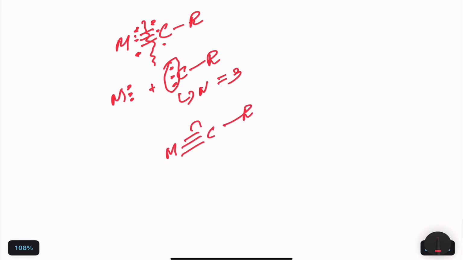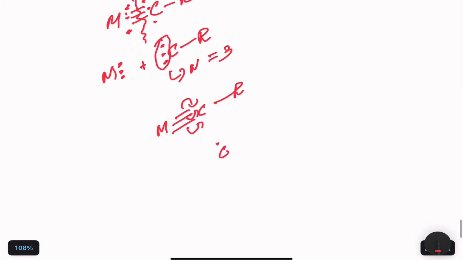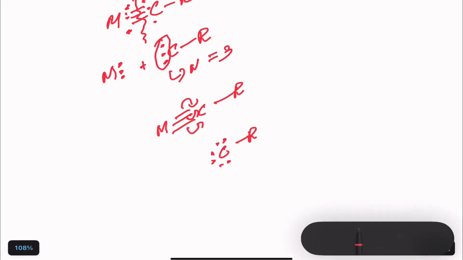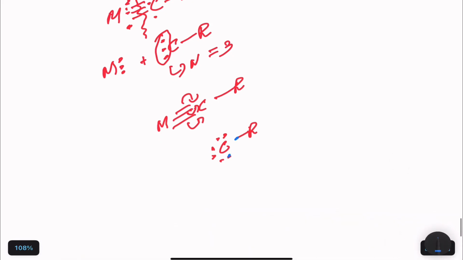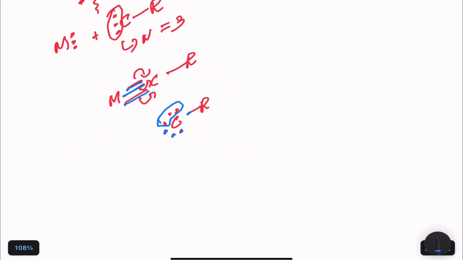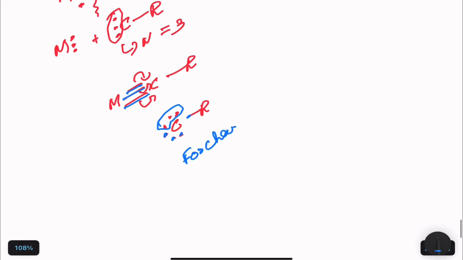For the oxidation method, I am going to cleave heterolytically. All the electrons will come here. Totally 3 bonds have 6 electrons, and now all the 6 electrons are coming to our carbon. So how many electrons are extra in this case? Carbon should have only 4: 1, 2, 3, 4. All these 3 electrons are extra. Basically, this is a carbene group. Since it has gained 1, 2, 3, 4, 5, 6, the formal charge will be 3 minus. Why have I written 3 minus? Because 3 electrons are extra other than 4.